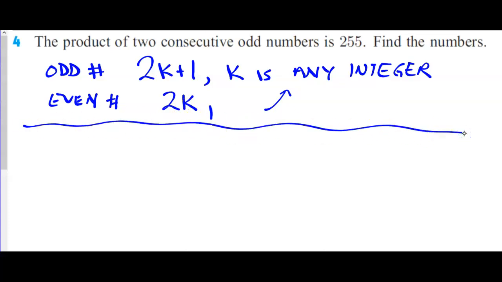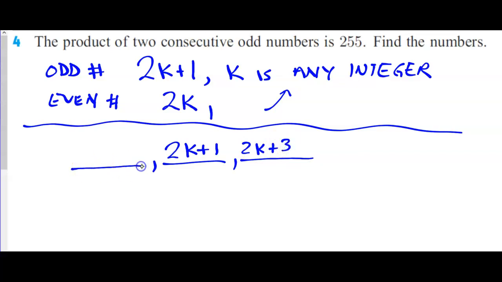All right, so back to the problem, the product of two consecutive odd numbers. Well, if this is one odd number, then consecutive means right next to it, either side. So if I go to this side, the next odd integer, I wouldn't add 1 to it, I'd add 2 to it, so it'd be 2k plus 3. And the one before it, if I subtract 2, I end up with this. So this is where the mathematics of doing this over and over again, you start to see the little tricks. The product of two consecutive, well, that means I can take this one and this one, multiply them, and set it equal to 255. That's going to work, trust me.